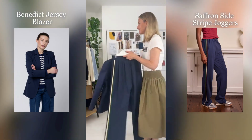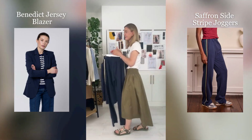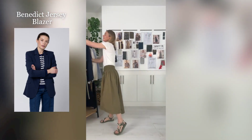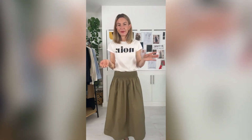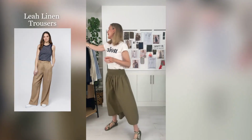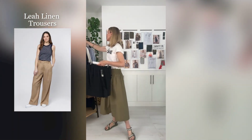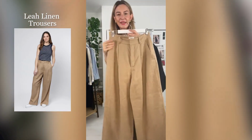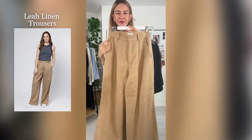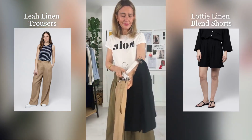So if you feel like this doesn't suit your lifestyle, think about choosing fabrics that are a bit more durable and a bit less structured and a bit less formal, and you can absolutely take the classic minimalist look into a day lounging on the sofa or a day working from home. Equally, you might say, well, I love the idea of linen, but I don't want to go for a more formal linen trouser.